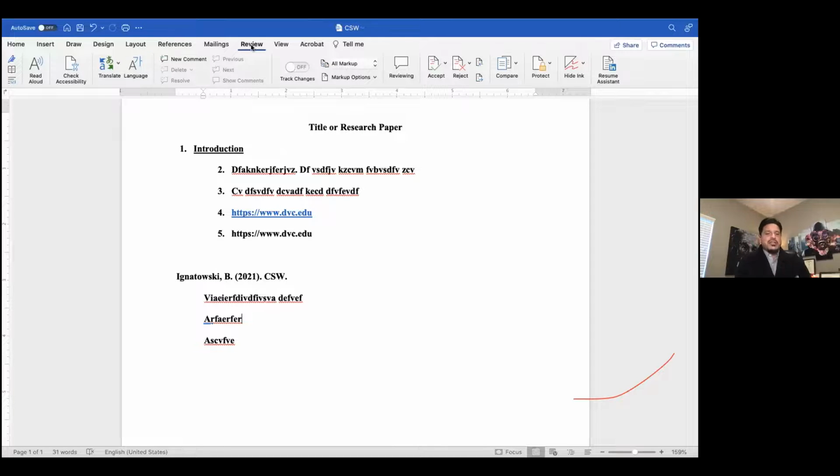But then remember I said in the beginning, the problem though, you have to turn in a Word doc and all of a sudden everything you did, the formatting is kind of all jacked up, and that's just what happens. And then somebody has to really know how to go in and fix it. Microsoft does have their own version of it. If you click on review right here, and then you click on track changes.